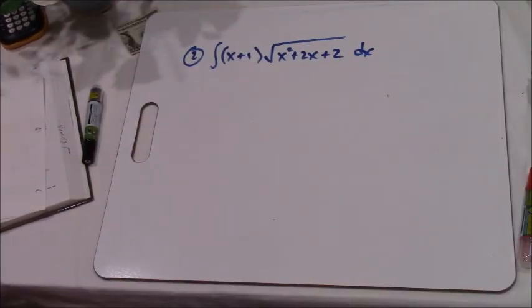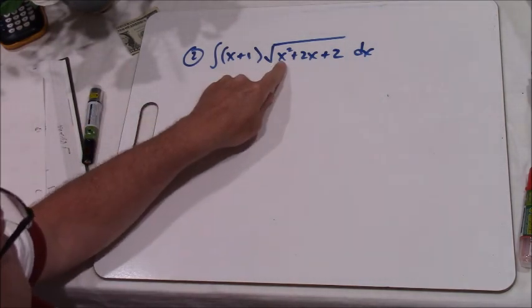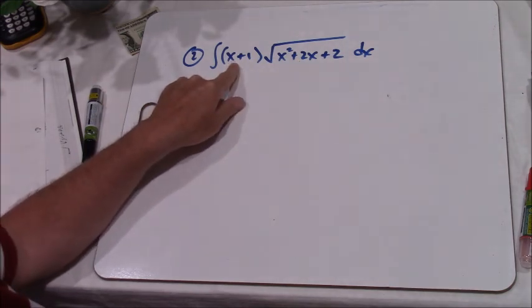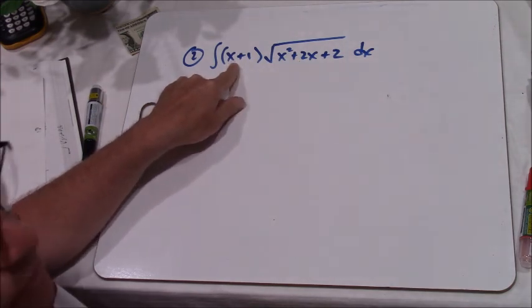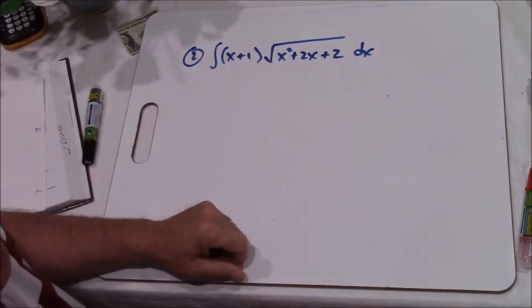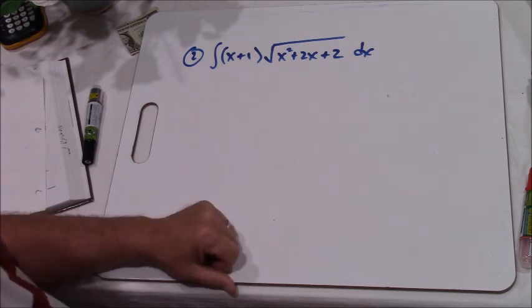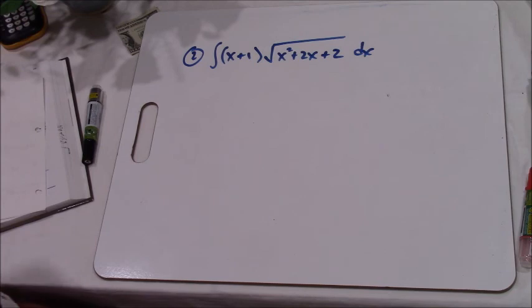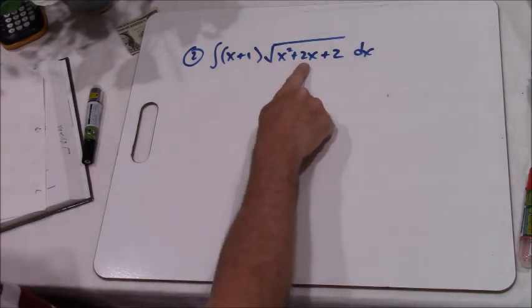All right, so we want to try and solve this integral, and right away I look at this and I think the derivative of this is 2x plus 2. I can make that happen, so this looks like a substitution problem. But what if they say you need to solve this using trig substitution? Then we have to do it, right? So let's see if we can solve this using trig substitution. I'll just give you a slight hint, it will involve completing the square here. So it's probably where you want to start.